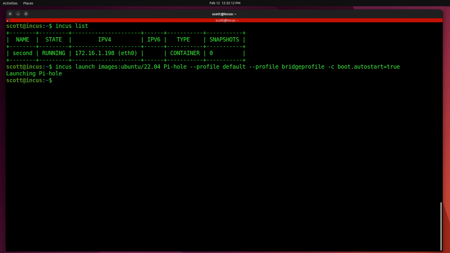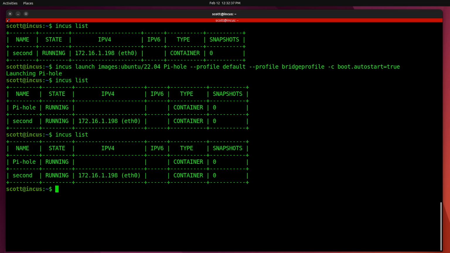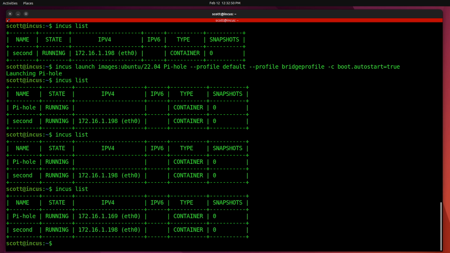So once I've hit enter, it goes ahead and launches that new container, and I should be able to do an Incus list, and there's the new container, and we just have to wait a short period of time, and it will be assigned an address on the main LAN from my DHCP server that is running on my router. So we do another Incus list, and we still are waiting, and sometimes this takes just a little bit of time before you'll actually see an address come back, and part of that is just how long it takes. So we do it again, and there we are.